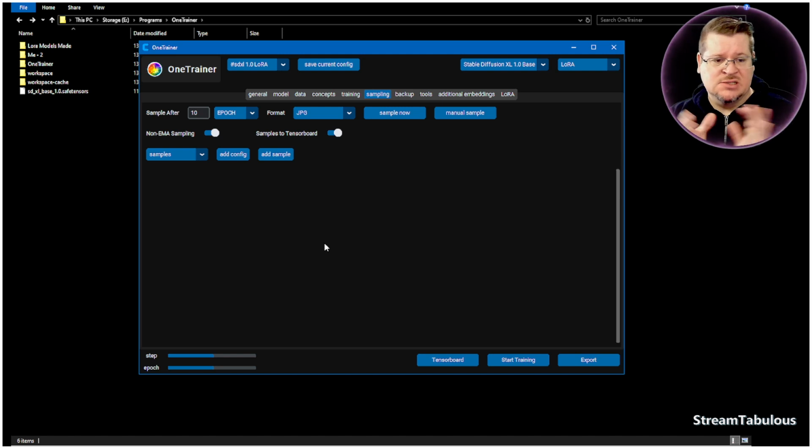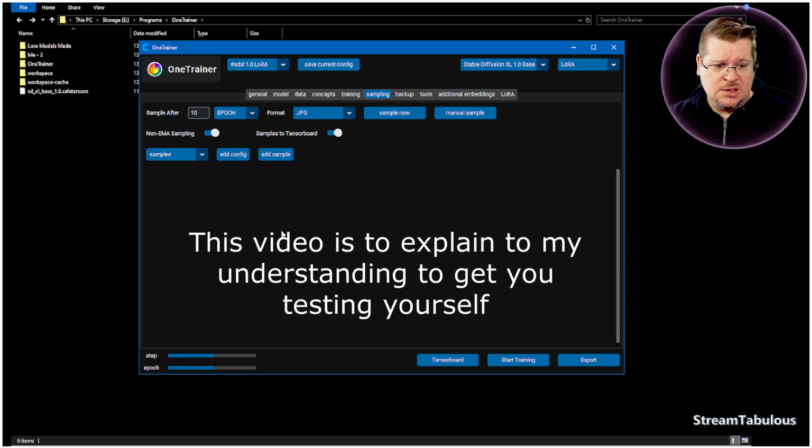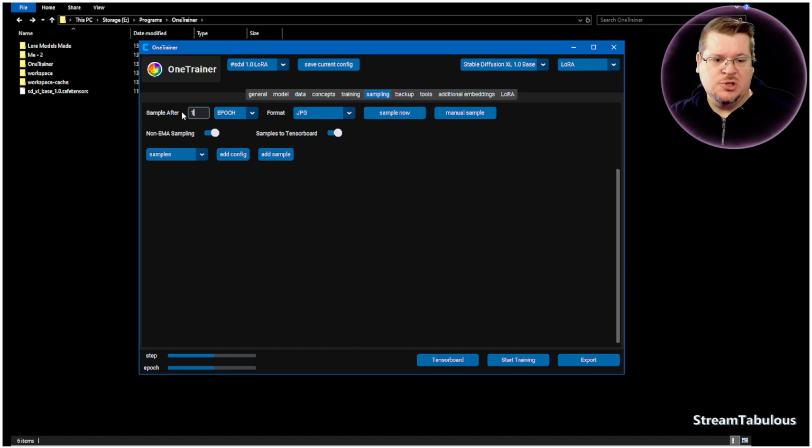And it doesn't matter what settings I've tried. So I do think it's back-end, but I'm hoping to be pointed out, no, you've not enabled this, or you've done this wrong, and I'm hoping to solve that problem. Once it's solved, I'll redo this as a one-piece tutorial to walk through, but this is more just to get you started, to give you an idea of what you're actually doing. So what we want to do there is change that to every one epoch. Every one epoch, so every one generation, we want it to make a sample image for us.